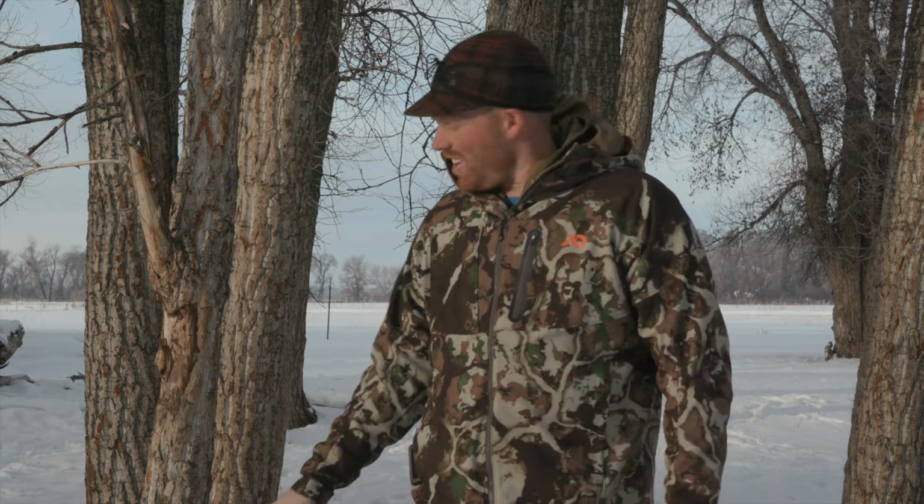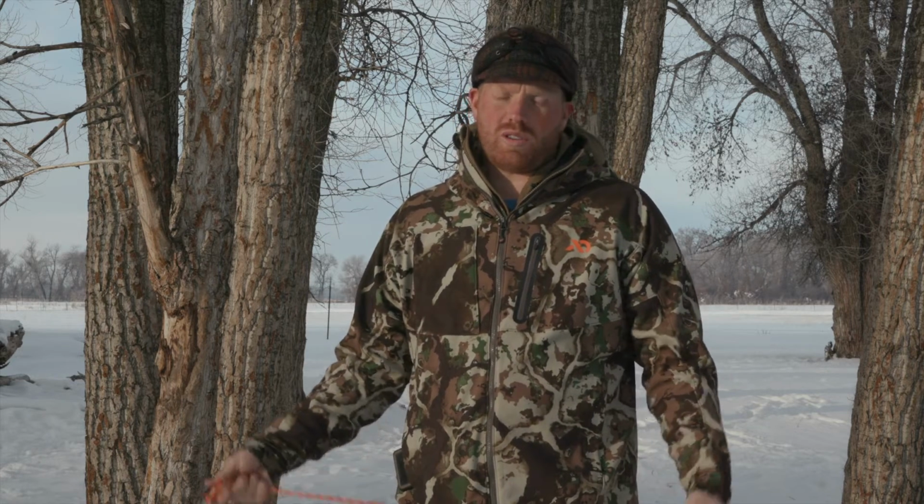So this is a good opportunity to teach my wife, some of our guides, and other people 3 really important backcountry knots that can save your bacon and are really valuable, especially if you're spending a lot of time back there. So let's go ahead and dig into it.